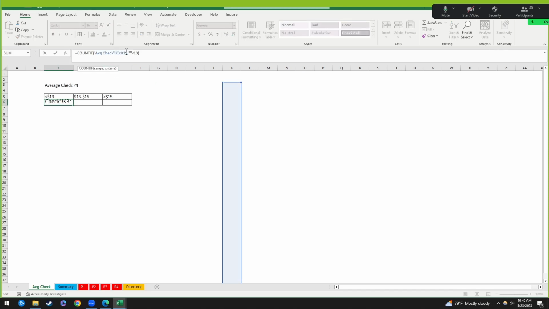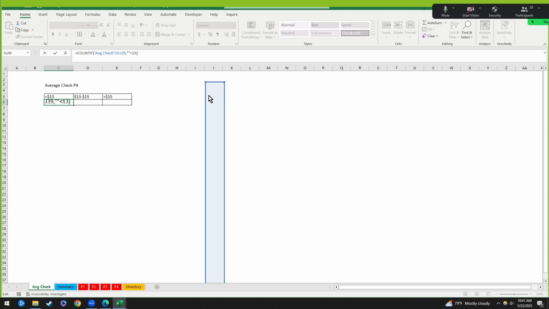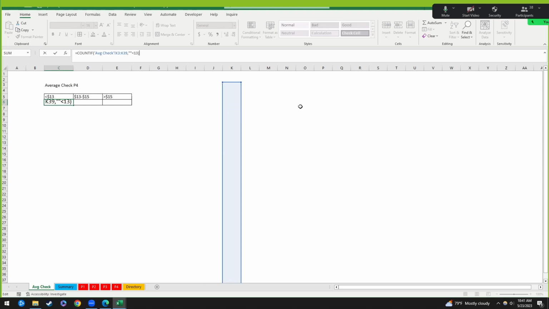Oh, there you go. What happened was I kept clicking back and forth from the sheets, and this happens all the time. If you do that, it references the last sheet you clicked to. See how it's referencing in this formula? It's referencing the column on this sheet, which obviously has nothing in it. So we need to go back and redo this part, so I'll just start from the beginning.